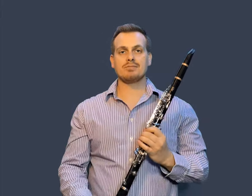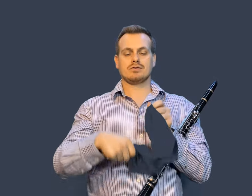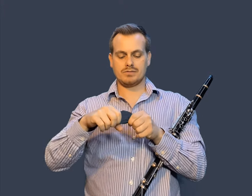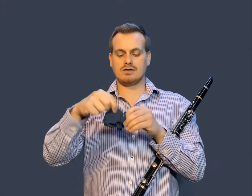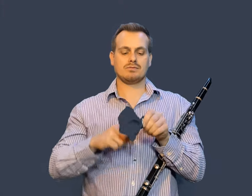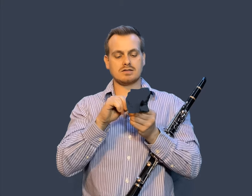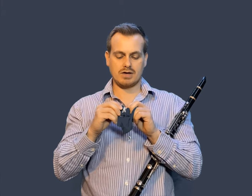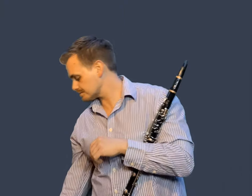Place the instrument on your lap or have it on your arm like so. And then we're going to get our silk swab and we're going to fold it up. Doesn't have to be perfect, just a wad, if you will. Then once you have it wadded up, take your string and wrap it around the silk swab. Once you have it wrapped around all the way, take the weighted end and tuck it underneath the wrapping of the string that you made so that it doesn't fall apart. And then place it in your case.